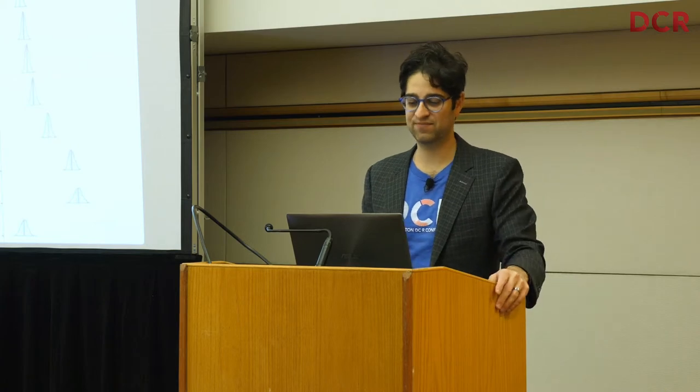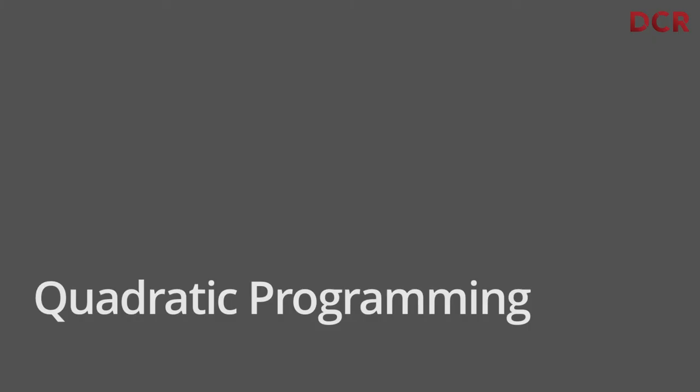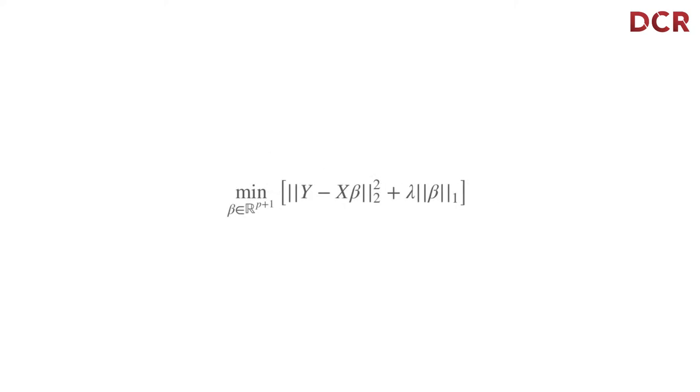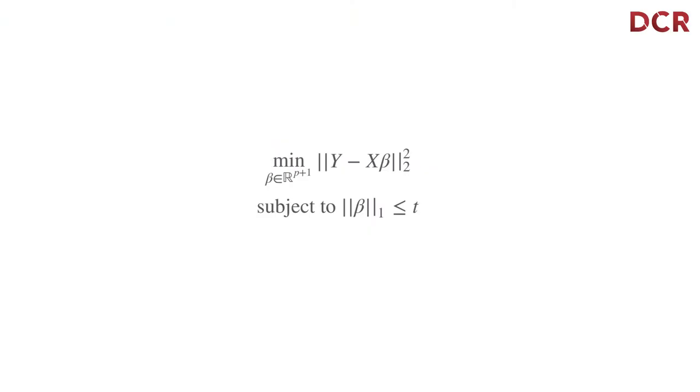All right. Next up, quadratic programming. Because we can. Why not do it? So back to our loss function that we saw before, the sum of squares plus a penalty. We'll get rid of the 1 over 2n because it's a constant, and we rewrite it in matrix notation. The L2 norm of the objective plus the L1 norm of the penalty. This is now an unconstrained quadratic optimization problem, and the lambda is a Lagrange multiplier. We could rewrite this as a constrained optimization where now it's just the objective function, the sum of squares, subject to the sum of the betas being less than t. And t is inversely proportional to our old lambda.